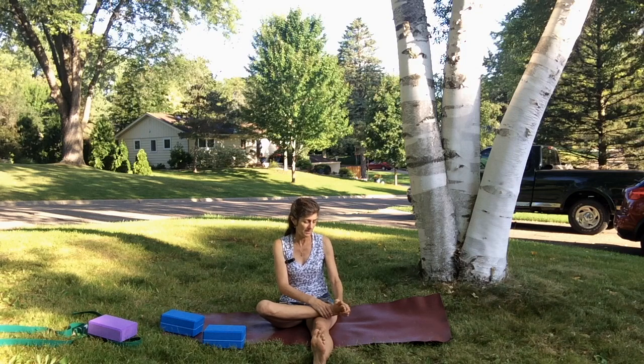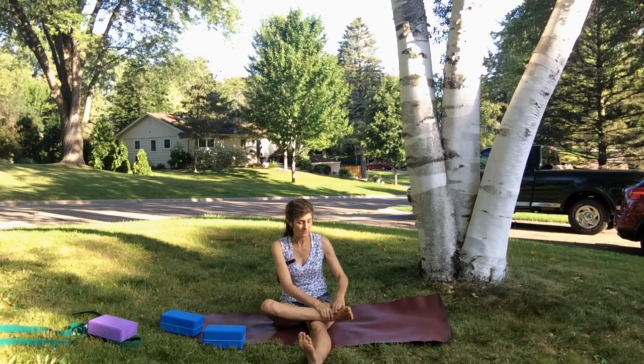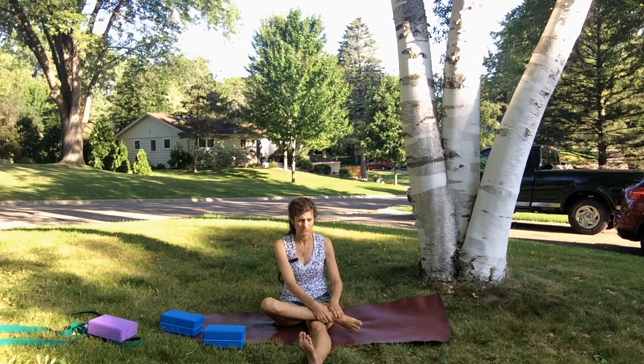And another aspect of balance, very connected to the foot, is your ankle. So what I'd like you to do is now hold your hands on your ankle and circle the ankle slowly one direction. Notice if there's a spot that's a little more challenging. So encourage the movement to really come from the ankle, not from the foot. This foot is moving because the ankle is moving. And switch directions.